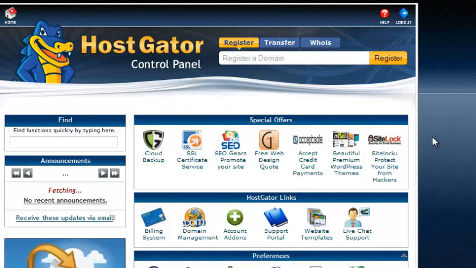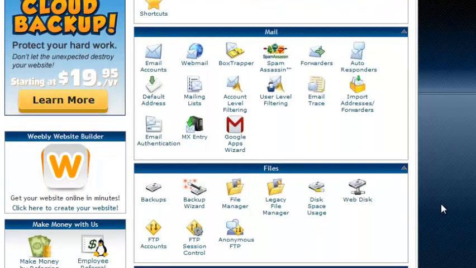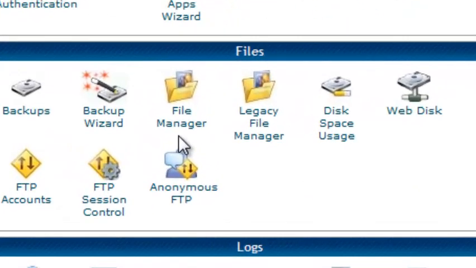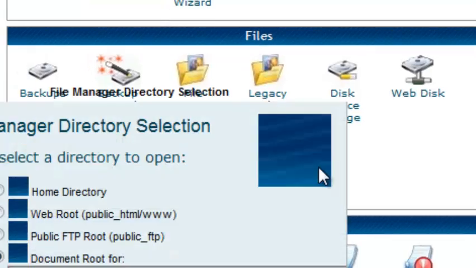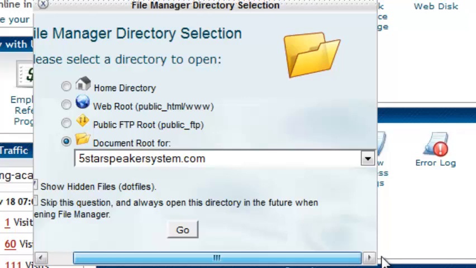Okay, so the next step, you need to go into your HostGator control panel. So go into your cPanel, and basically what you want to do now is find the file manager for the site that you want to upload this folder into. So scroll down to Files and click on File Manager, and then I just need to slide that bar across.